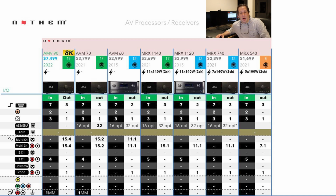The processors all have balanced support for the respective channel counts that the model supports. And otherwise, there are always going to be the unbalanced RCA outputs on these models, from 15.4 down to 7.1 as supported in the entry-level model. Only the AVM 90 and the AVM 70 have a built-in phono preamp with moving magnet cartridge support.